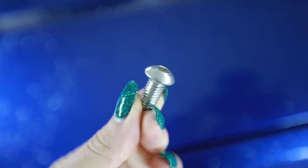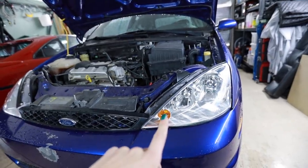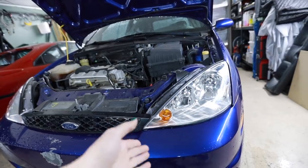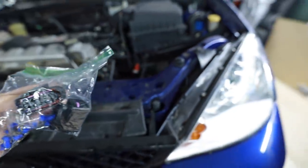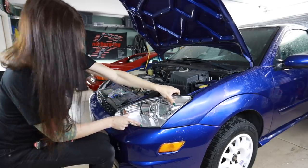I have some headlights to sort out because I have zero headlights on this car. The reason is I have these European spec headlights along with the Euro spec grille that I put on the car because the factory headlights were absolutely trashed. I wanted the base model headlights because they're clean and simple and nowhere near as expensive as the projector HID option. But that means I have to wire them up because the USDM harness is different than the Euro harness. These are actually a Volkswagen Audi part that bolts onto a Ford headlight.